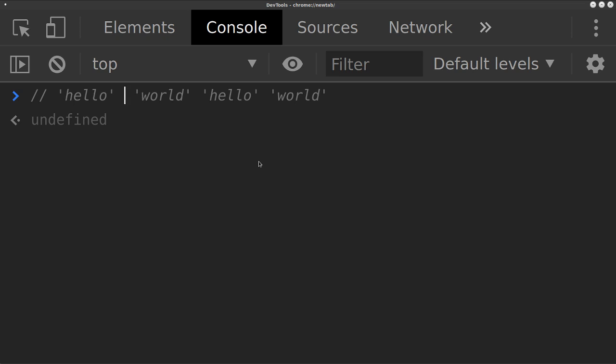So we had the AND operator, which means we're either going to get hello or world. In the case of OR, it returned the first truthy. So what AND does is it returns the first falsy value, or it returns the last truthy value. As these are both truthy, we are going to get world. So Wes was correct there.